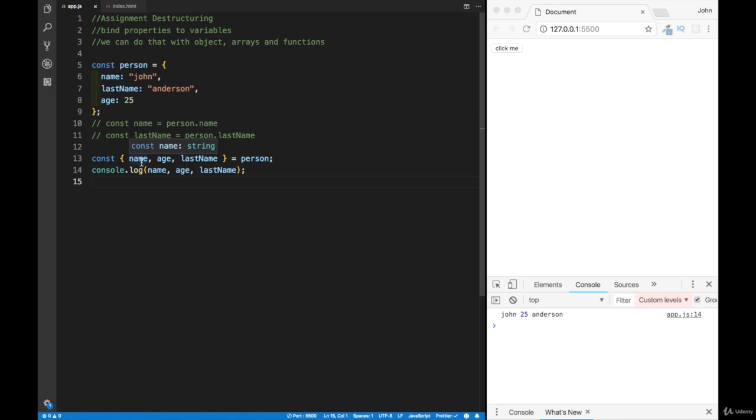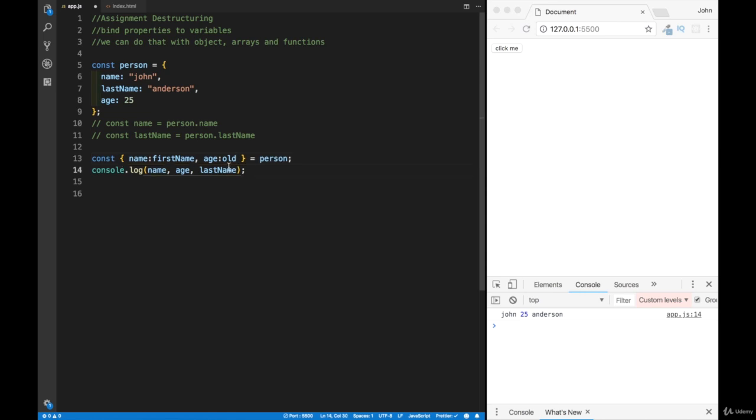However, we can have an alias, and let me show you what that means. Let's say in this case we change it around. It's not going to be name, we're just going to say that this is the first name. If you want to use a different name, we just need to write that different name after the colon. So we want to access the name property, however, we want to name it firstName. Then the age, let's say that this is going to be something like old. So let's just name it old. And for the last name, let's just delete it.